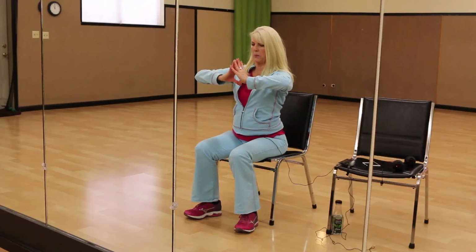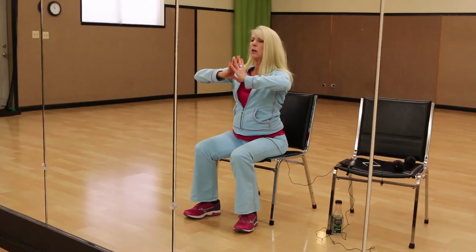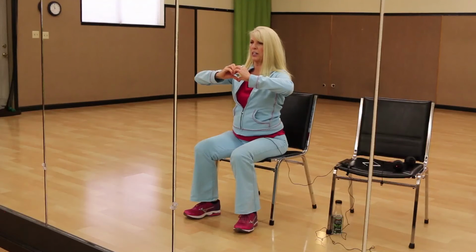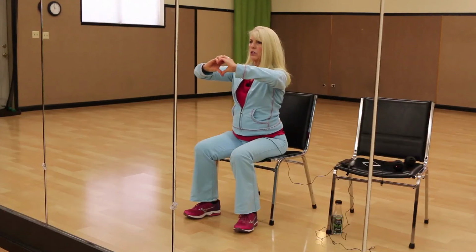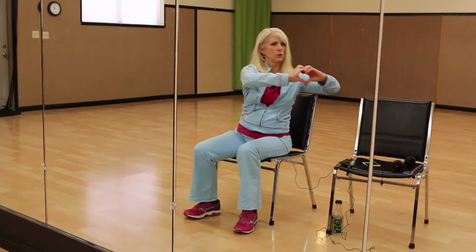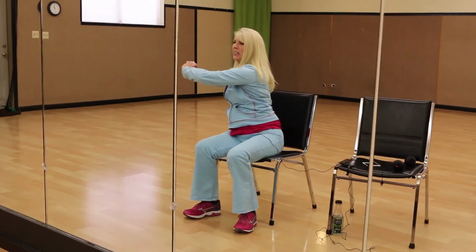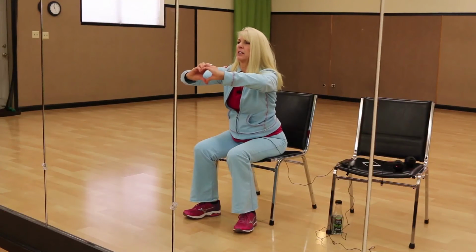Fingertips come together. Bring the elbows up. I want you to press into those fingertips. Pressing, pressing, pressing. Now I want you to point your thumbs downward. Bring the first set of knuckles in so your fingernails are touching each other. And then I want you to send some love out into the world, because we need that right now. We need healing and we need lots of love.